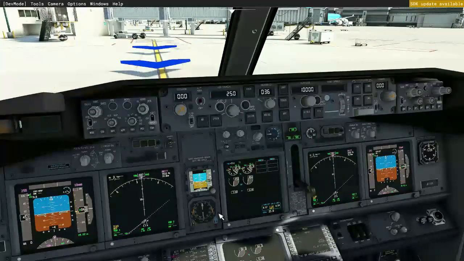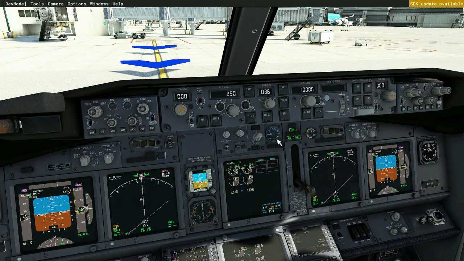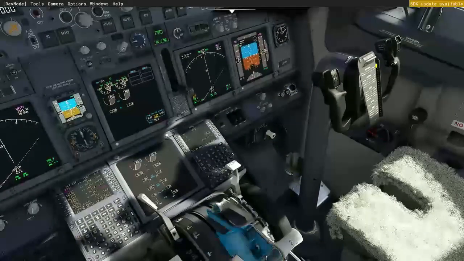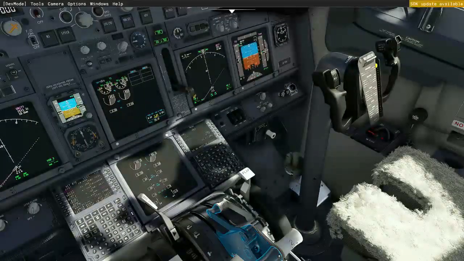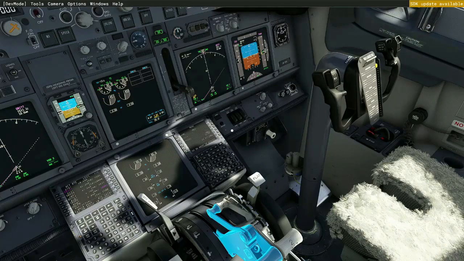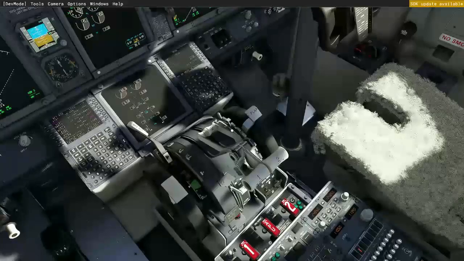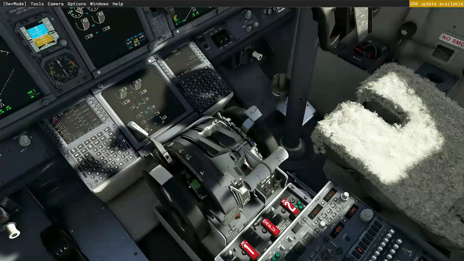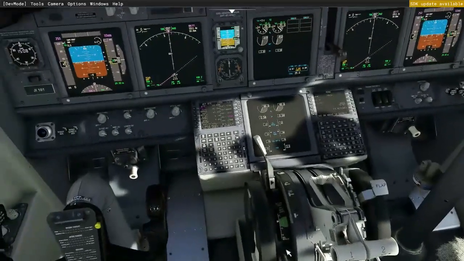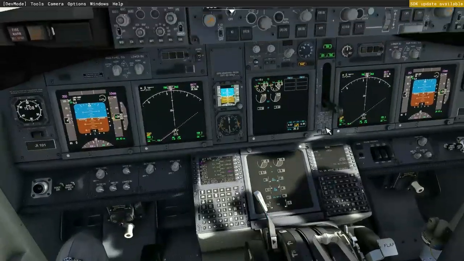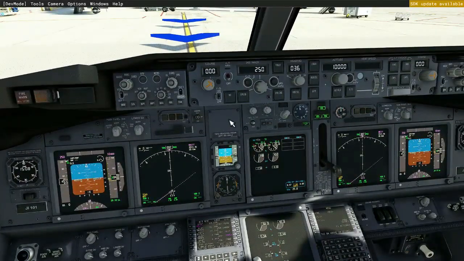Now, a couple of other things we need to do to prepare. We're going to get our flaps set in the right position. We're going to bring our flaps down to 5. There. And we'll give ourselves a little bit of trim. Not a lot, just a tweak. And also while we're here, we're going to check our control services. So let's come up here.